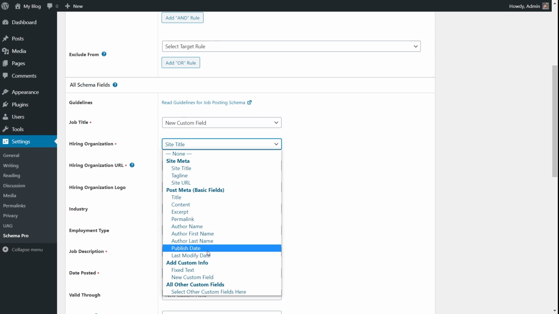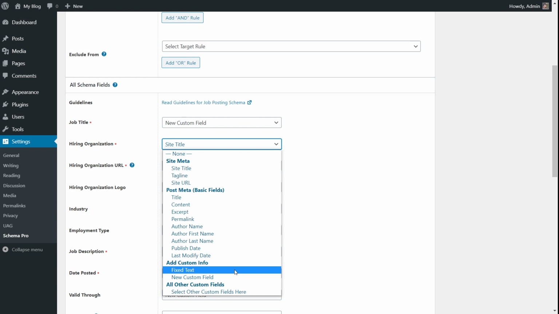The next option that I was talking about, the second option, is the other custom fields. So if you have a custom field plugin installed, for example, advanced custom fields or similar plugins, you can map custom fields from those plugins to existing schema data, saving you a bunch of time. The next or the third option that I was talking about was the new custom field option. So when you use the new custom field option, you will have the option of entering the data on the post itself, and Schema Pro will save it in a new custom field. The fourth and the last option is the fixed text option. And this lets you enter a fixed text inside the field, which is then applied to all the posts that get the schema. So this gives you complete control over what kind of data you want to add to the schema.